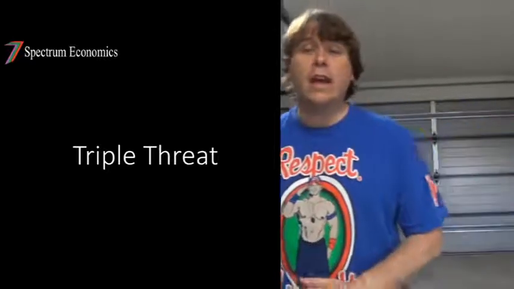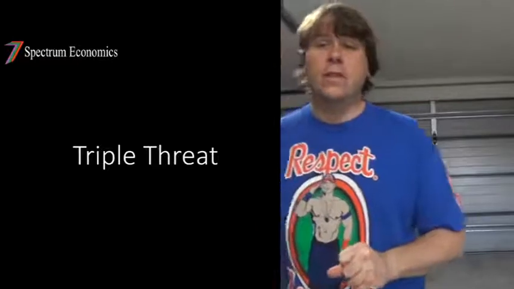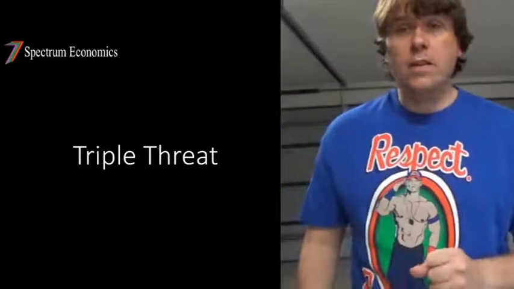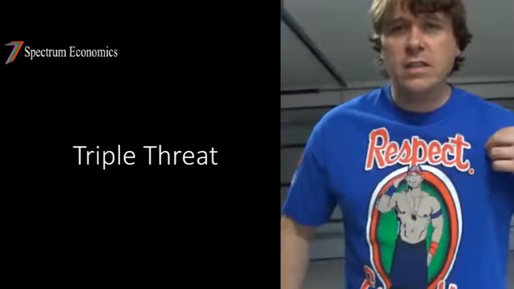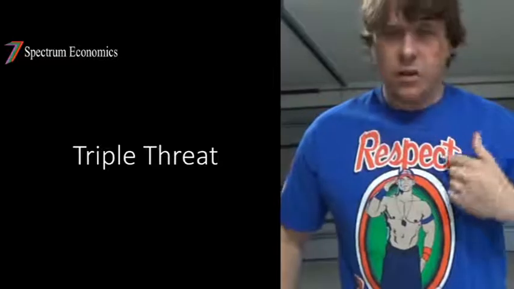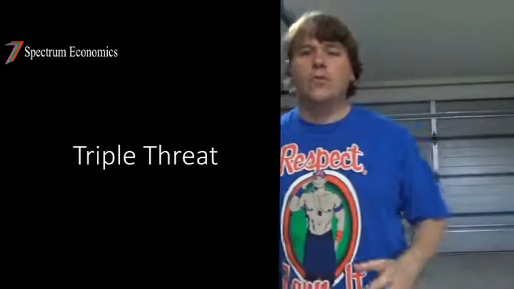Today I'm going to be looking at game theory again. You probably would have seen a video or two at the moment, but this time I'm going to be talking about something you might find a little bit interesting, especially if you're a wrestling fan. Got my wrestling t-shirt here, the John Cena and all. It's what I like to call triple threat.